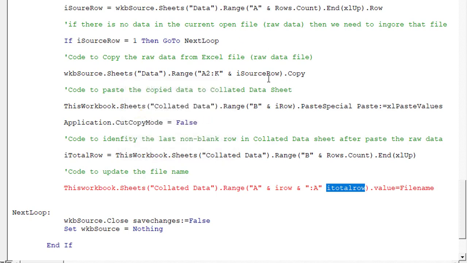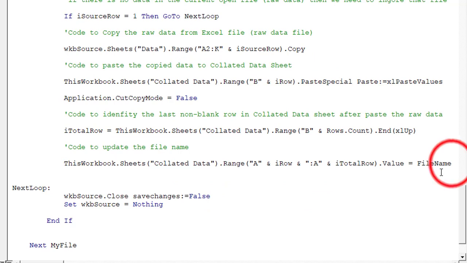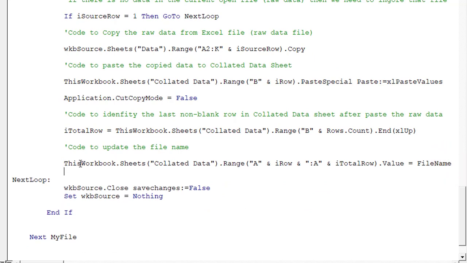I think we are making a mistake, we need the ampersand. And what is this file name? We have already stored the file name, basically file 1 2 3 4. So this is done. Press Ctrl S.